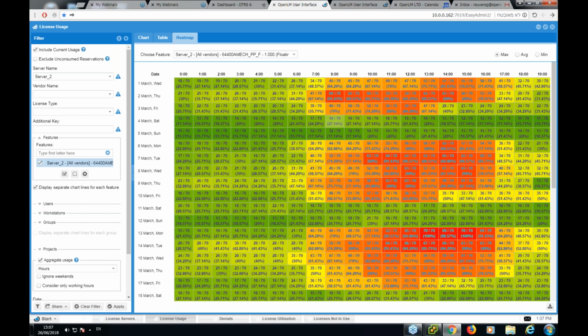So it shows you that during the week, we have a lot of usage. Between 7 a.m. to 4, we have a lot of usage. We see it's almost maxed out. But on the weekends and at night, we see that it's pretty much underused, not used. We see there's a lot of probably reserved licenses right here, but not really used to the max.